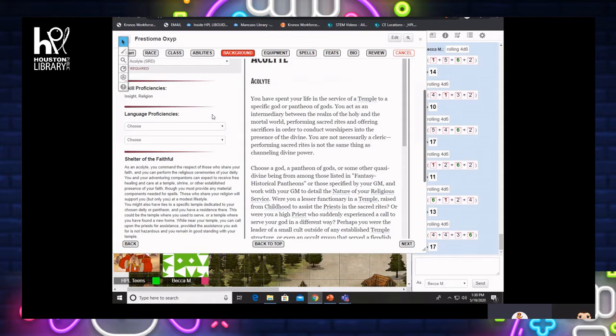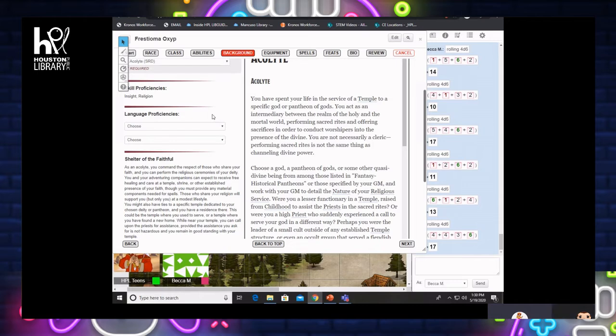But the Acolyte is typically saved for Clerics, and Clerics are pretty much the healers of the group. But since you're a Warlock and you have a patron deity, it's safe to assume that maybe at some point you were an Acolyte, and that you did service to the deity before the deity became your patron.